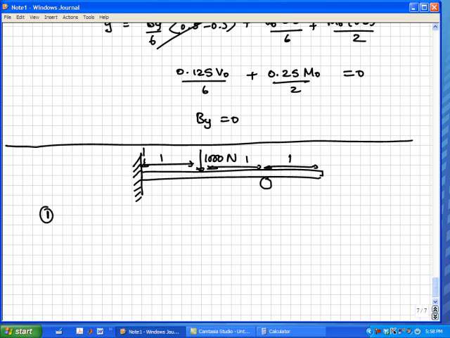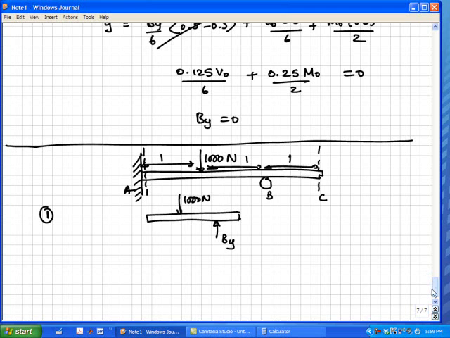I ignore this end, I ignore that end, and my external load looks like this. I have 1000 newtons here, and this is not a free body diagram, by the way. So please don't think this is a free body diagram. This is just a load function. What is the external load on the body? That's all I am listing. So again, let us call this A, B, C, and then By is there.